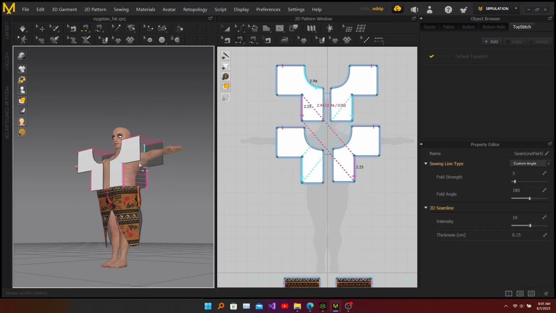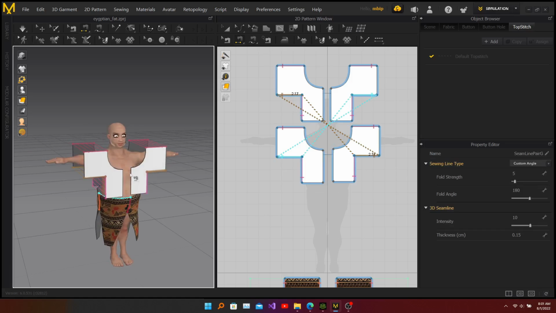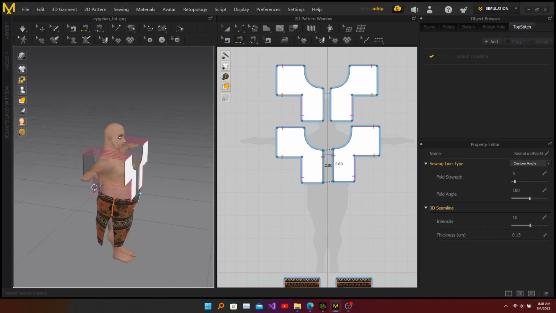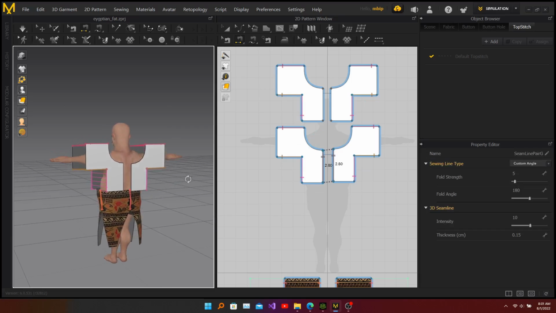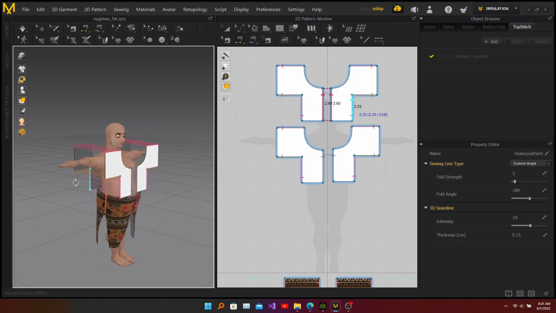Click here, click here, click here and click here, and click here, click here, click here and click here. We have done the sewing with our pattern.